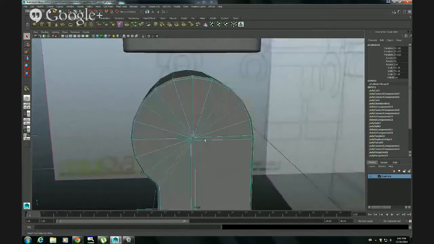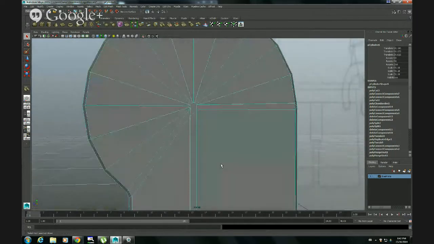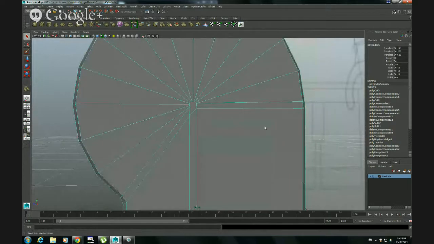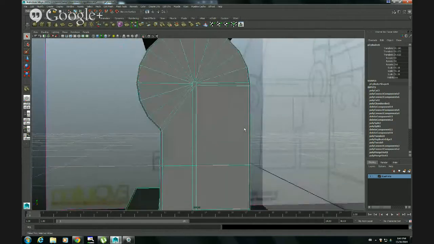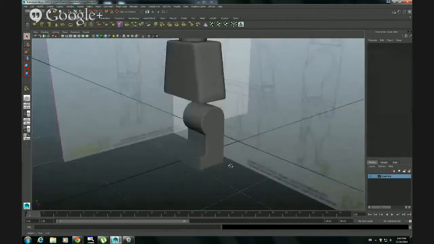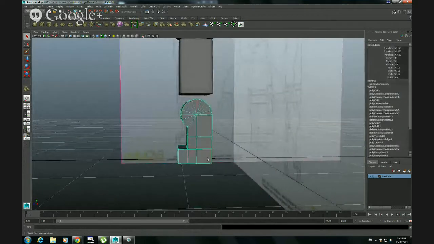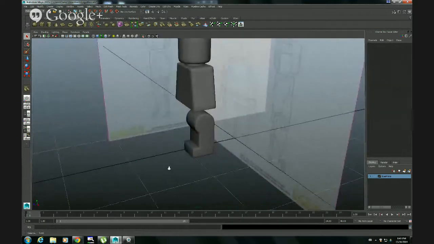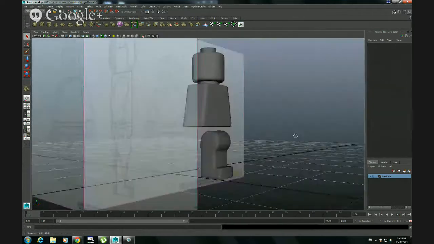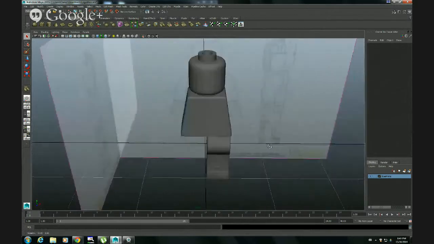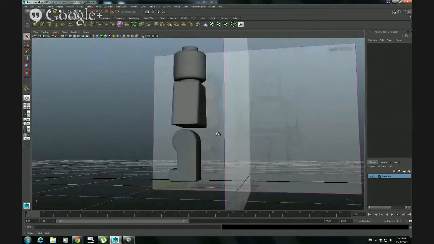Let me see. We could have another tutorial at the very end of the series to do some cleanup of the whole character. For now, I'm going to leave it like that. I would say for our purposes it's looking very good, so I'm not going to clean up the character for now. I'm just going to leave it like that.